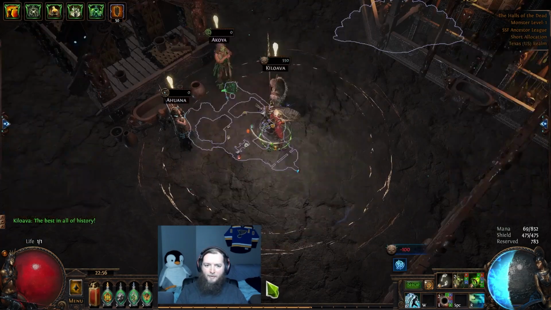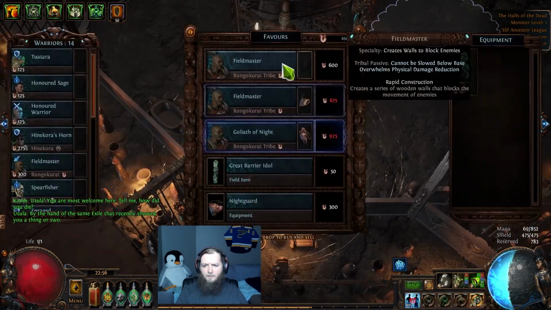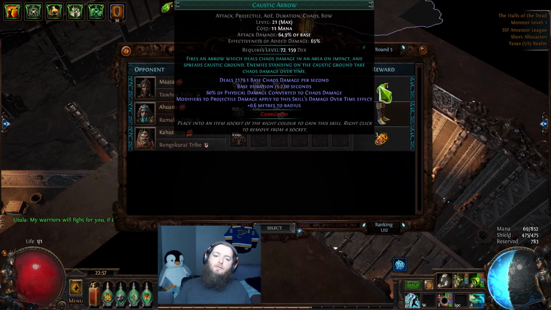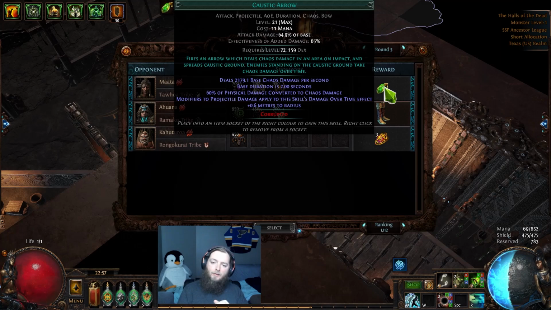Raging Storm Idol. That one's new. Tidal Wave Idol. That one was on the list. So, buy this guy. Sell him here. Buy that one. Level 21 Caustic Arrow for three Gilded Bestiary Scarabs. I think I have a 21 Caustic Arrow. No, 21 Caustic Arrow isn't as good, because you're better off with a 20 Vol Caustic Arrow.